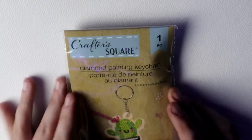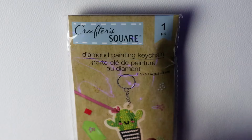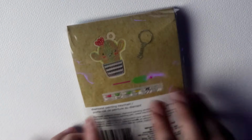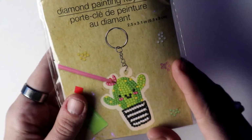Hello. I have wanted to try diamond painting for a while. This I found at Dollar Tree today, and it was only like $1.50. It comes with everything in here, little cacti. So I figured this might be fun to try. I'm hoping that this is not going to give me anxiety. These pieces are so small. Oh my god. Okay.